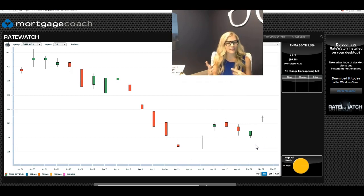But the federal funds rate doesn't have a direct relationship with these mortgage bonds. The federal funds rate has to do with car loans, business loans, credit cards, things like that. There's still an indirect impact to the mortgage rates themselves. But with yesterday's news, we saw the market open up today here, which means it's looking like interest rates might actually go down a little bit. We've got to keep an eye on it because literally people ask me, do interest rates really change every day? Yes, look at this. This is the movement every single day.